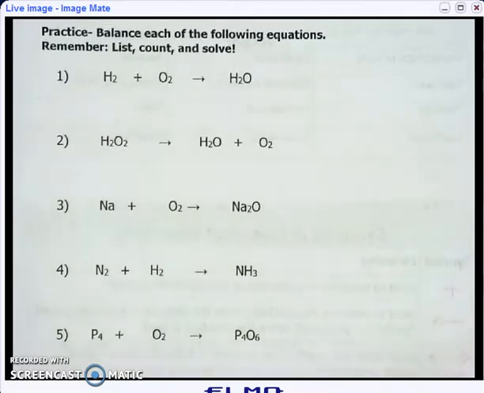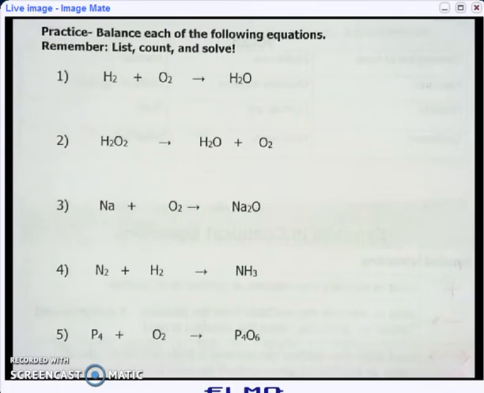I'm going to do two examples. We're going to do number 2 and number 7 together. I know a lot of you probably remember how to balance, or once we get started, it'll kick in, and you'll remember. I found this a few years ago. It's called the box method. It works really well as things become more complicated. I think it's also a great starting tool just to refresh your memory.